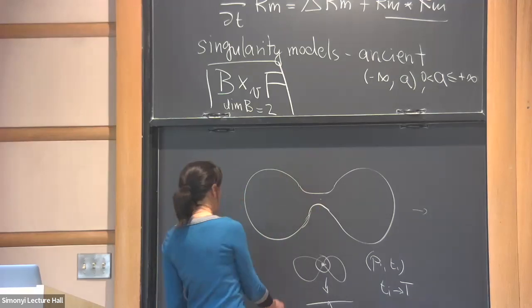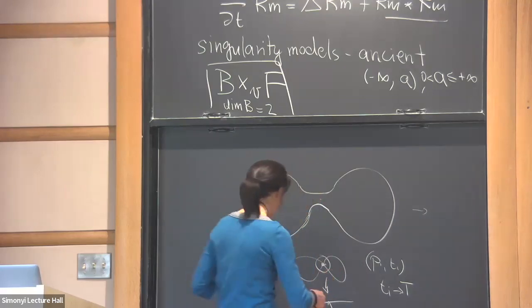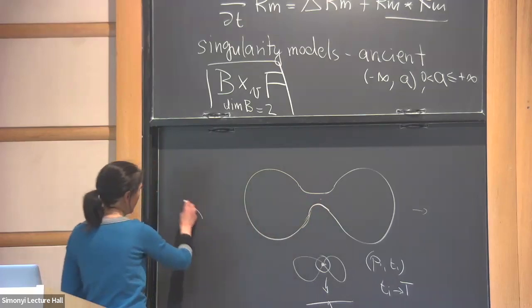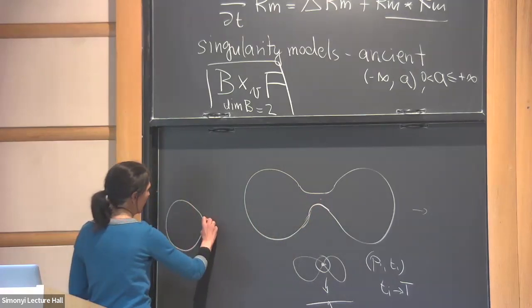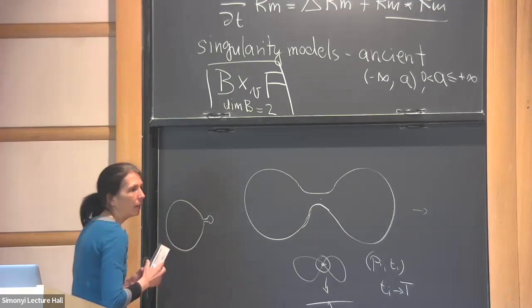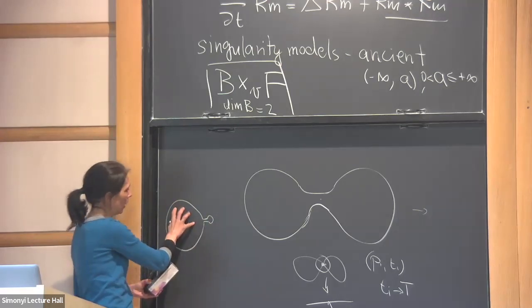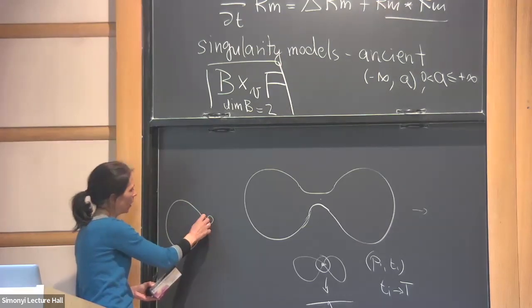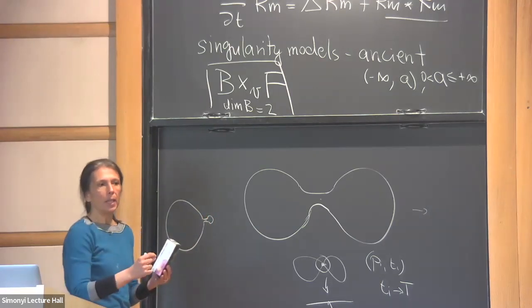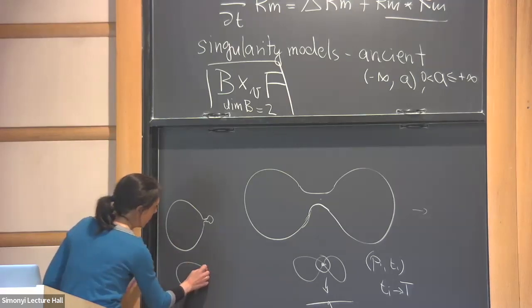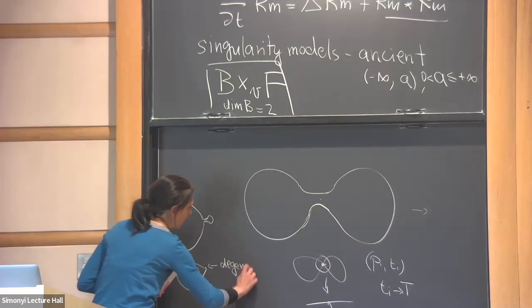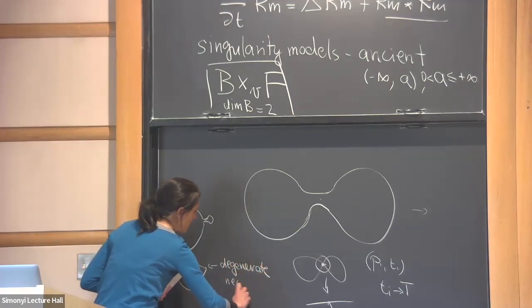But what can happen is also that if you take these spheres of the right size, one sphere much larger than the other, then if you run this by the flow, this sphere will shrink much later than the sphere on the right. But you can make these sizes in such a way that this neck and this little sphere shrink at the same time. So they disappear at the same time, and you develop some singularity here. And now this singularity is called a degenerate neck pinch.